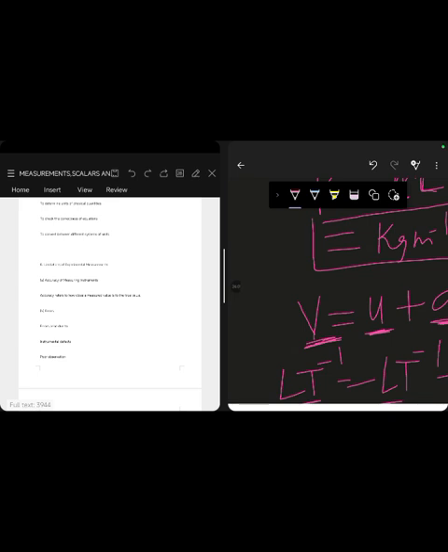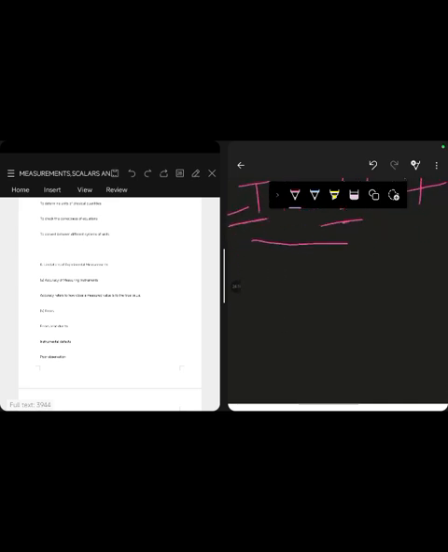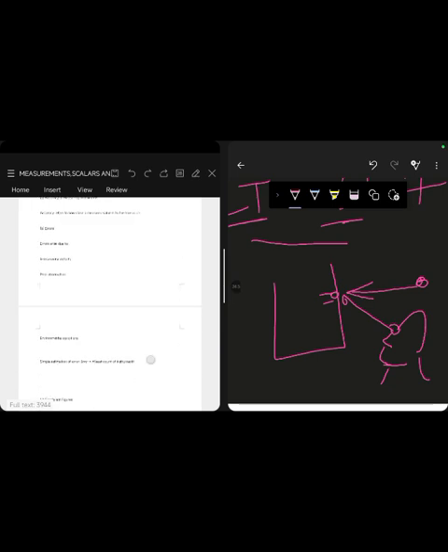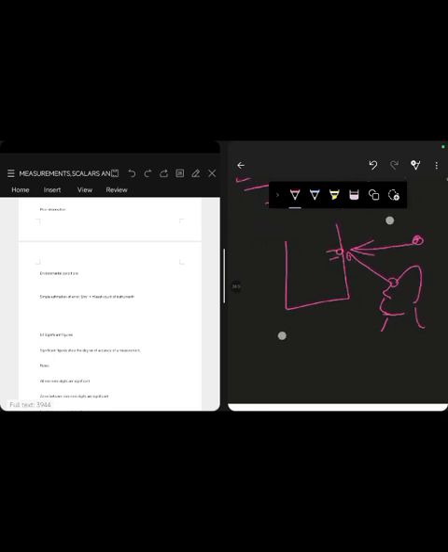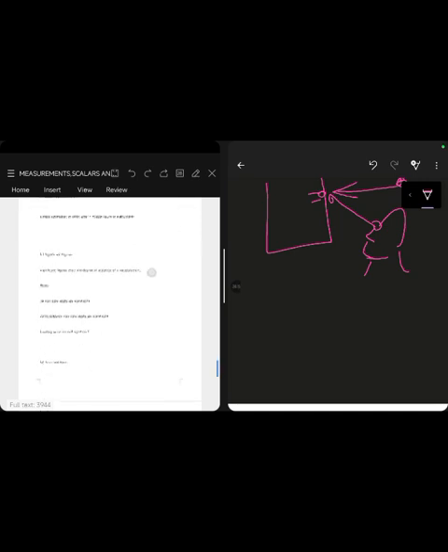Also poor observation. For example, parallax error: you have to ensure you are reading at the right level. You don't just have a reading and try to get the reading from below. Let's say this is your head position, and you're trying to read it from here. No, it's not right. Your eye level must be directly looking at it so that you can see the correct measurement. Then there are also environmental conditions. Under certain conditions, some measuring instruments may be affected. Their sensitivity may be affected, which will lead to them giving you inaccurate readings.